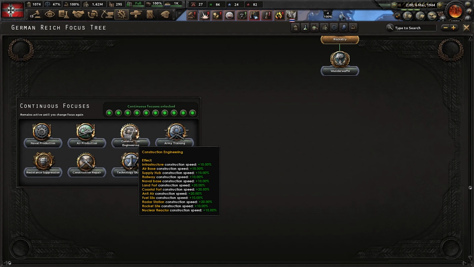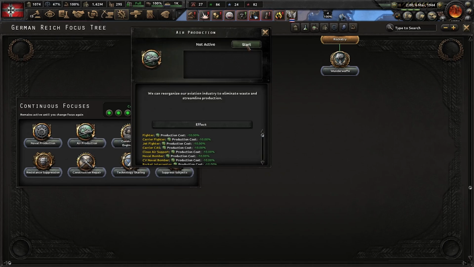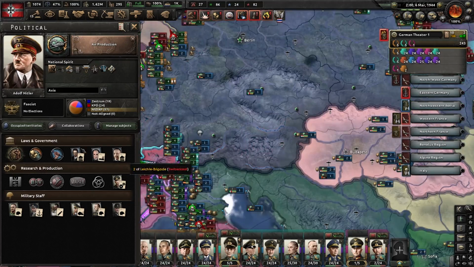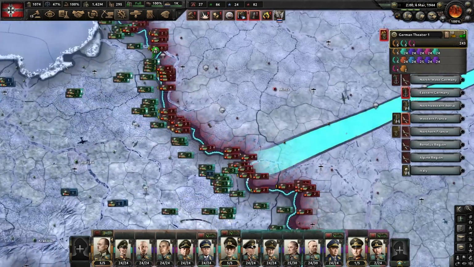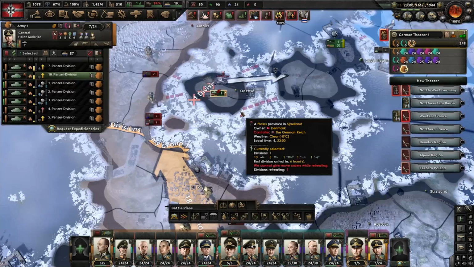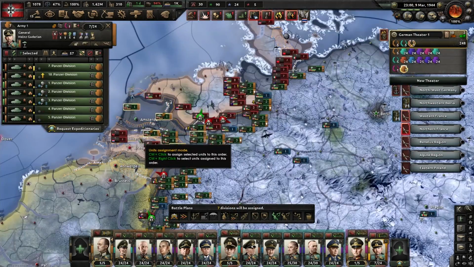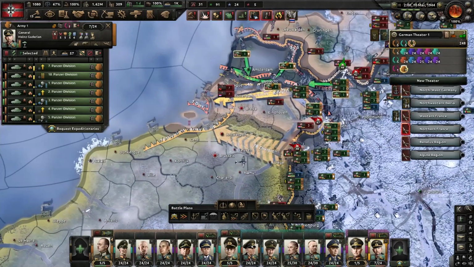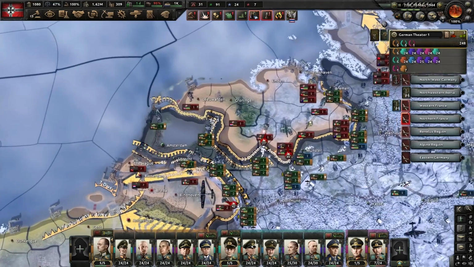Either air production or construction engineering. I think air production is definitely the wise choice here, considering we're gonna need a lot of planes to stand up to the Allied air forces. We are not trading favorably in the air. Not at all. Oh, looks like they're pushing me here. I'm gonna lose Denmark anyway. Might as well just redeploy all of my tanks and throw them at the Netherlands. Who knows? Maybe I can capitulate them quickly.